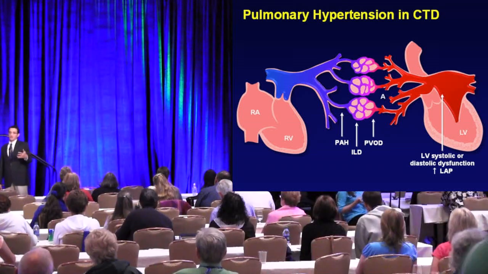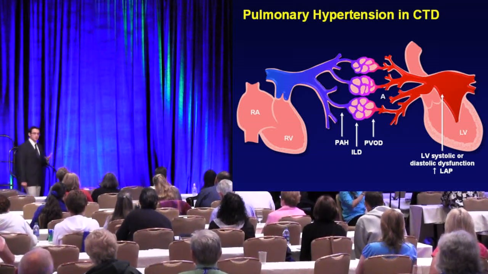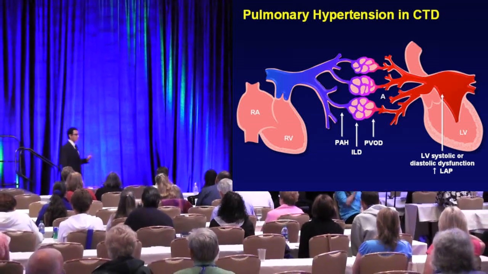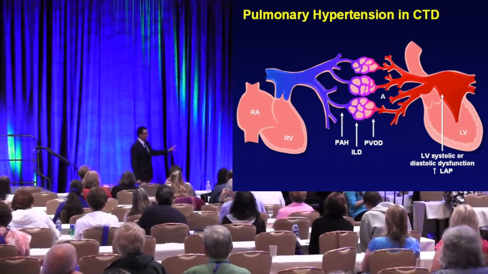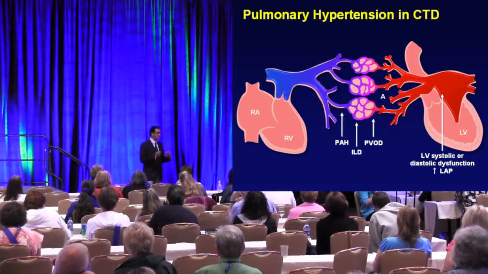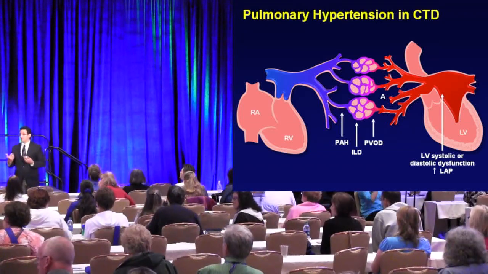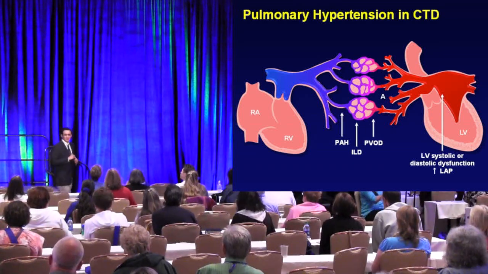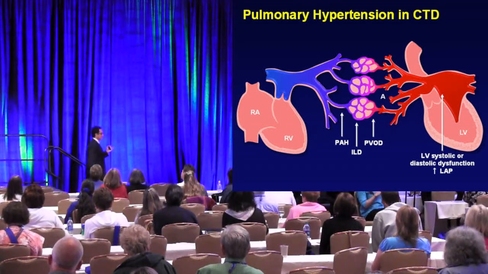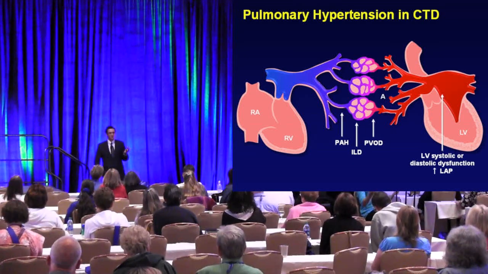So echocardiogram is a good screening tool. Echocardiogram is not the gold standard. To make a diagnosis, whether it's coming from the right side, left side, lung fibrosis, everything, we have to look at your lung function test, but right heart catheterization is a gold standard. So if you look at the right heart catheterization, it's a very, very safe procedure. If you look at the DETECT study, out of almost 500 people, there was not a single complication.